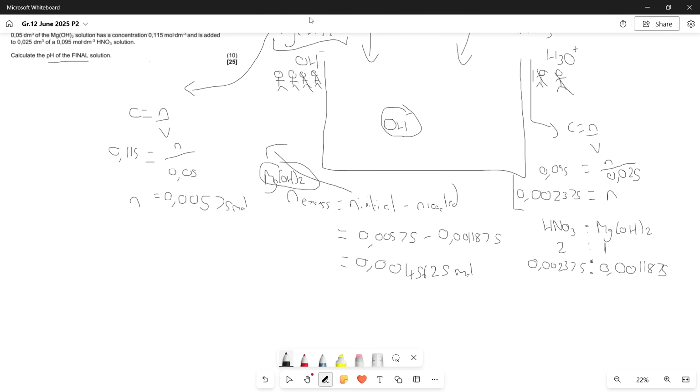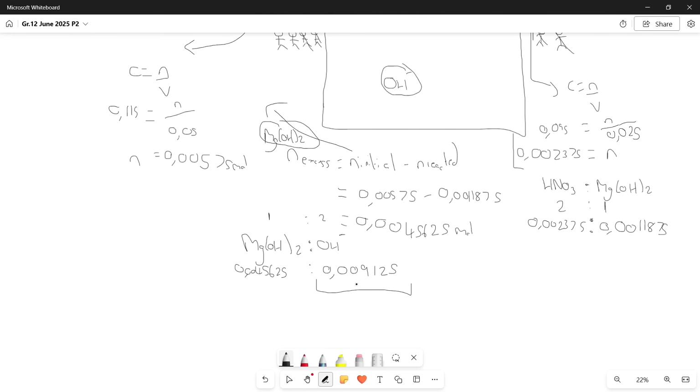So we keep zooming in, we keep moving from beaker to beaker, and what makes this section trickier is that we're changing the context by which we're measuring things. If we have our Mg(OH)2, this is the amount of moles that is left in the beaker in excess, and we're comparing it to our OH minus, the amount of hydroxides that can break off. There's a 2 over here, which means we're going to multiply this by 2, because there's one whole Mg(OH)2 and then 2 OH minuses that can break off inside of this compound. So we do a molar ratio of 1 to 2, multiplying this answer by 2, which gives us 0,009125 for the amount of moles of OH minus ions inside this beaker.